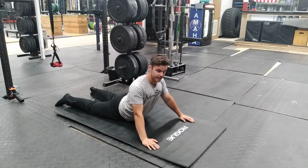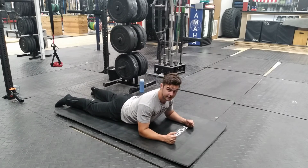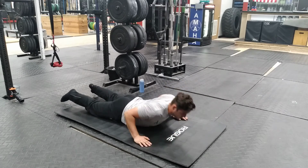If this is too intense for you, go down to your forearms, right? And this is perfectly fine. As long as you feel a little bit of compression in the low back, a little bit of stretch in the abs probably, and you can relax in this pose, it doesn't matter.